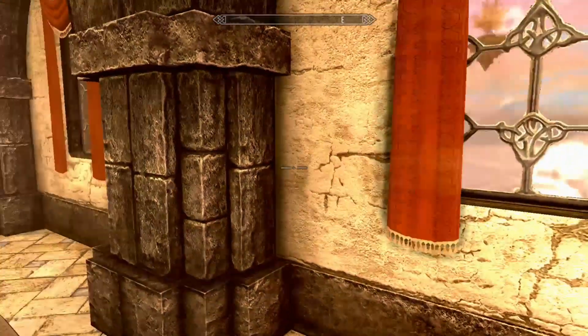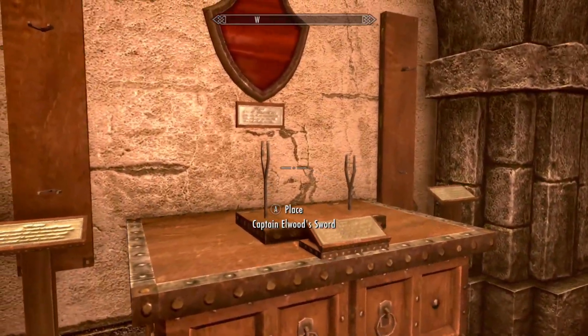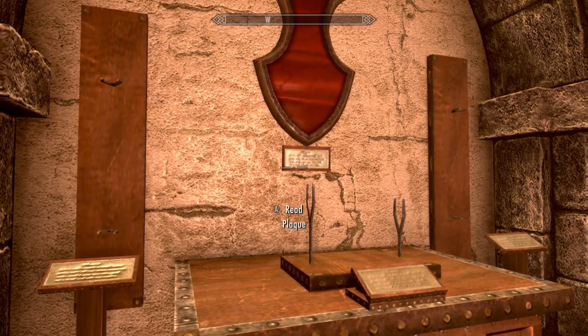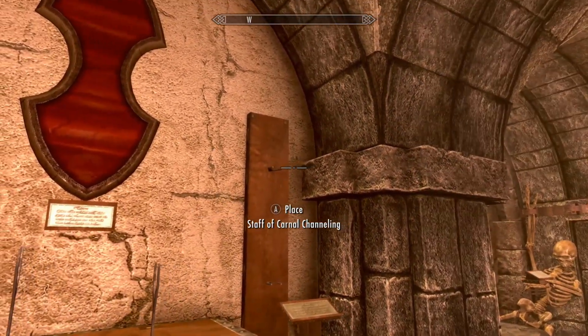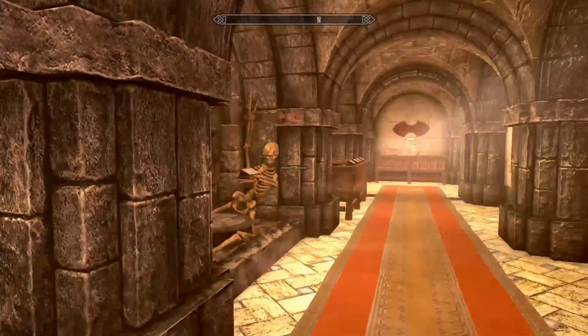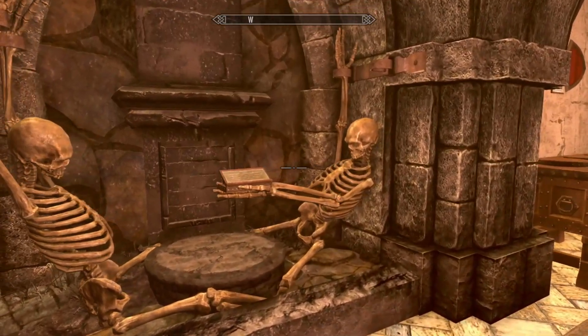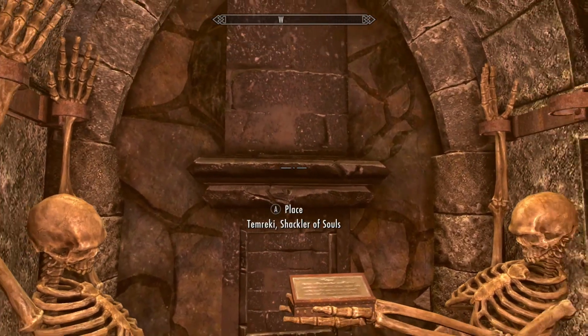Vile's hand. This is going to be so much fun to actually find these things. But Captain Elwood's sword. Breedinok. Cardinal Channeling. Phantom Staff. Okay. I thought we had any of that, right? No. Oh, this looks like it would be in that new soul coin carrying thing. Shackler of Souls.